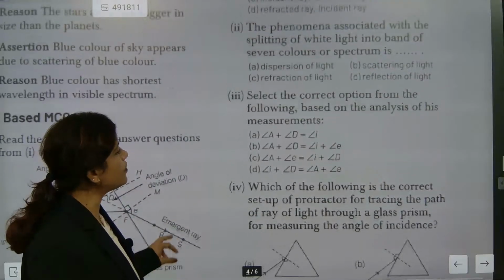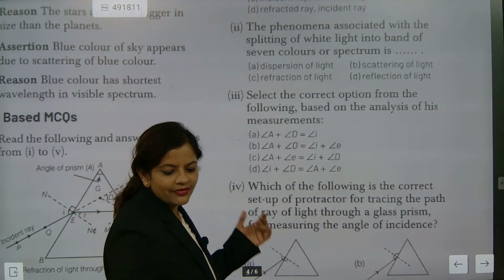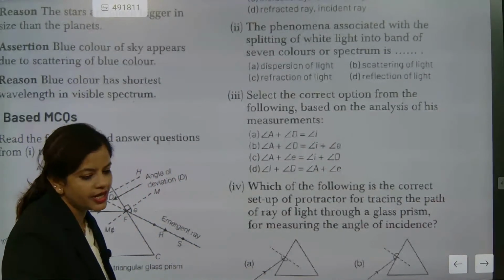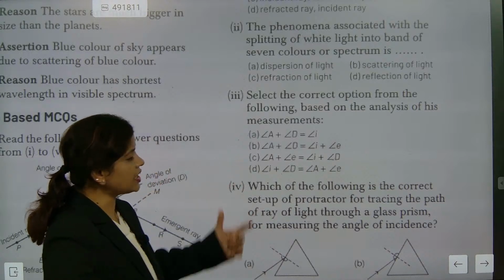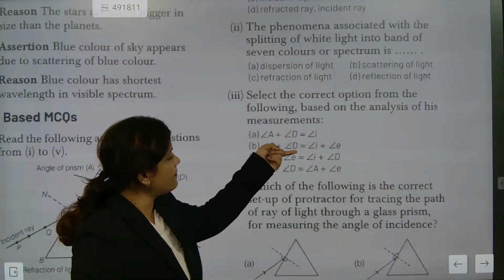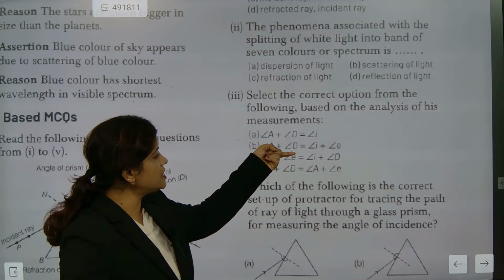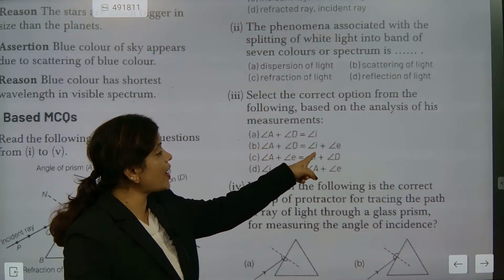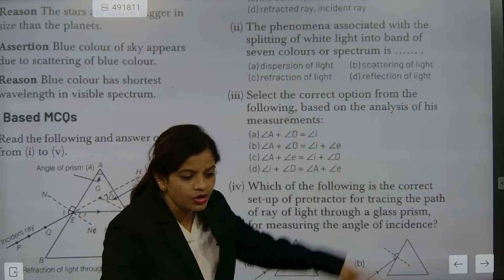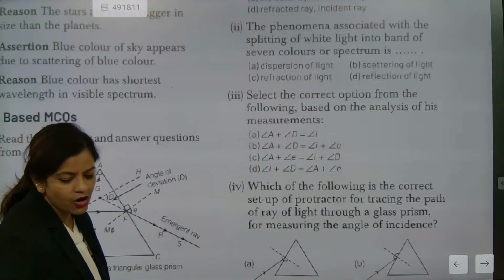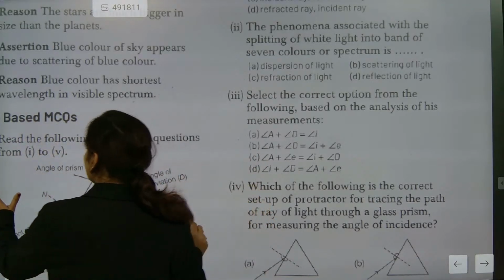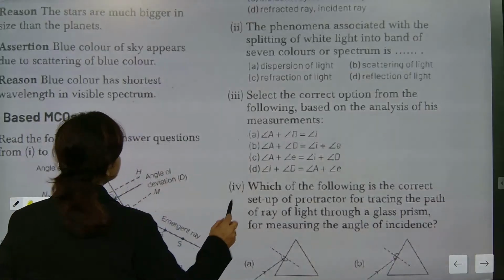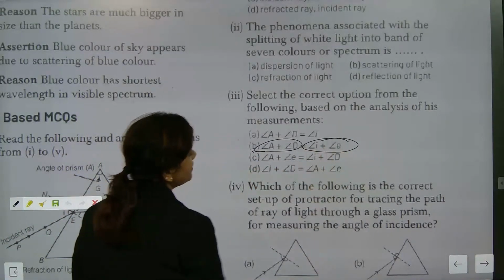Understood? So here one simple formula I am going to tell you. That formula is going to work. How many of you are saying? You are telling this answer is going to be correct. See, the correct answer will be A plus D: angle of prism plus angle of deviation is equal to angle of incidence plus angle of emergence. Note down this formula. If by mistake they give this, you will be the first one who can answer this question. What is the correct answer, Jotham? The correct answer here is A plus D is equal to I plus E.